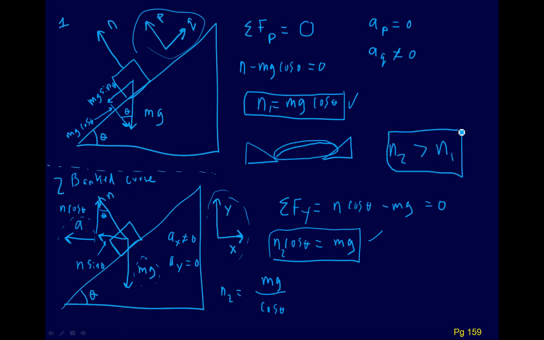And again, conceptually, the way that I would say that is because the normal force is going to be pressing more in order to account for this acceleration. So if you were in this banked curve, you would feel heavier than you would in this case over here. And again, the key is to figure out which way your accelerations are working.